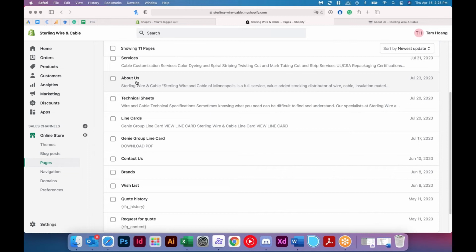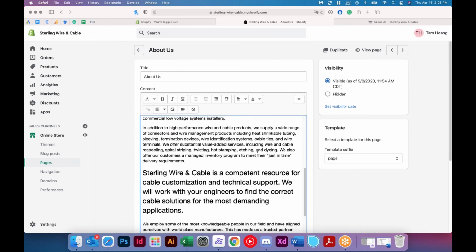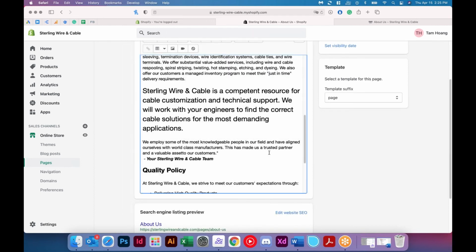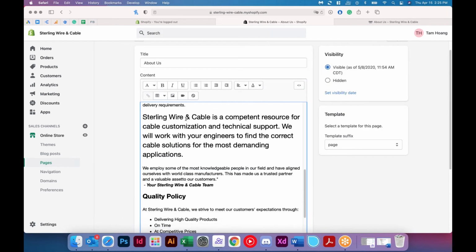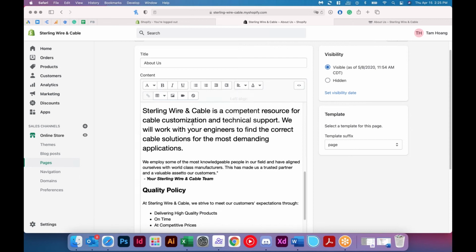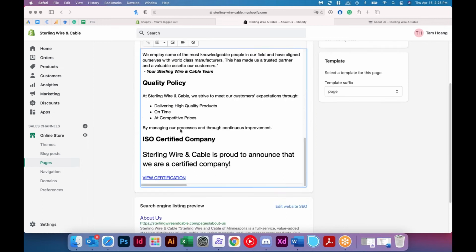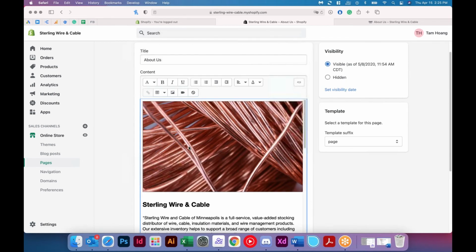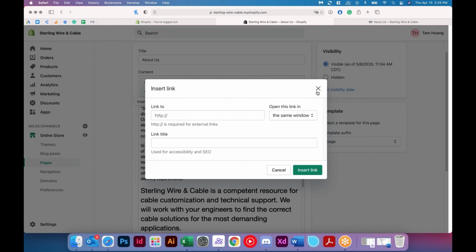For example, if you want to change the content on About Us, you can just click on that, and it's basically like a Word document edit type, where some of the functions on here let you align, add bullet points, change the color, etc. You can also highlight a text and put a hyperlink on that as well.